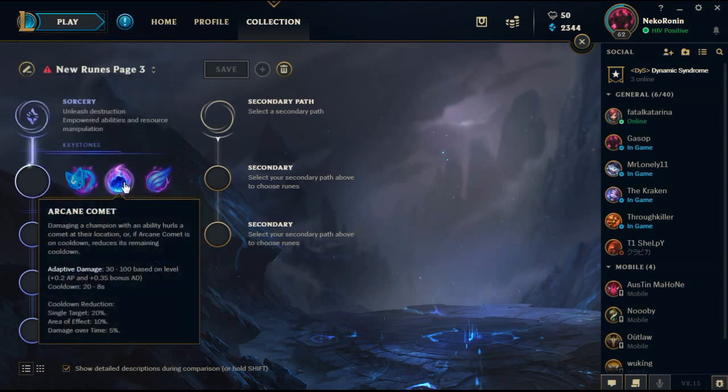Okay, so now we go to the second keystone, which is the standard keystone of Sorcery. It's called Arcane Comet. Damaging a champion with an ability sends a comet to their location, or if Arcane Comet is on cooldown, reduces its remaining cooldown. What does this mean? This means when you use an ability on an enemy champion, it will send them a meteorite or something like a small ball from your place to them, and it will deal damage. But each time you use another ability, it will reduce its cooldown.